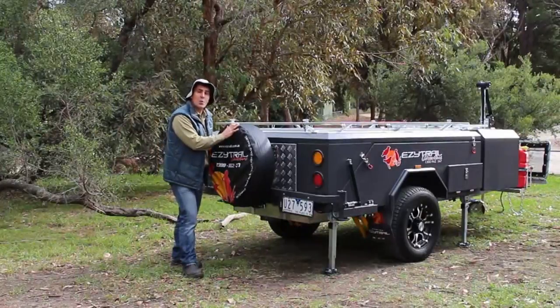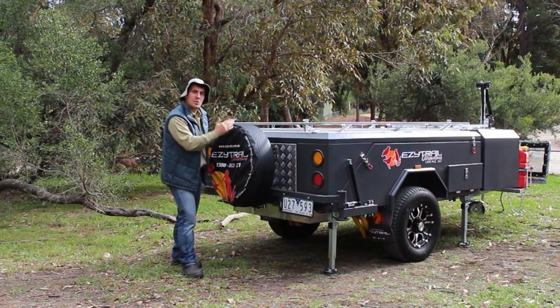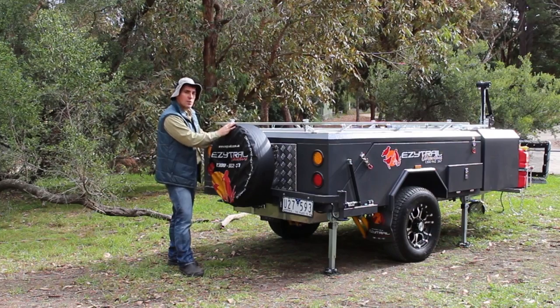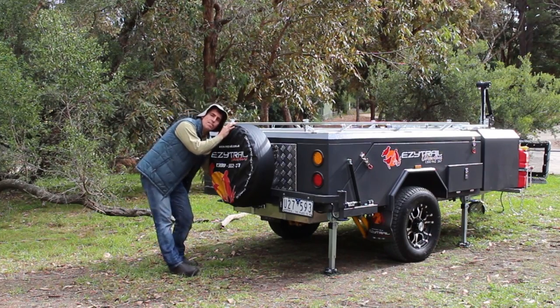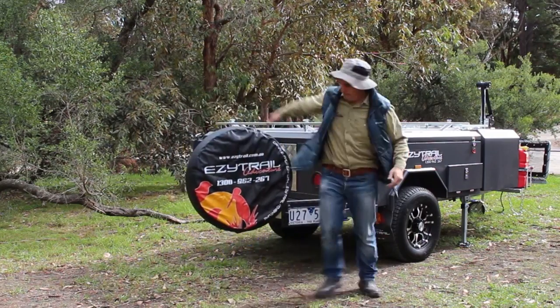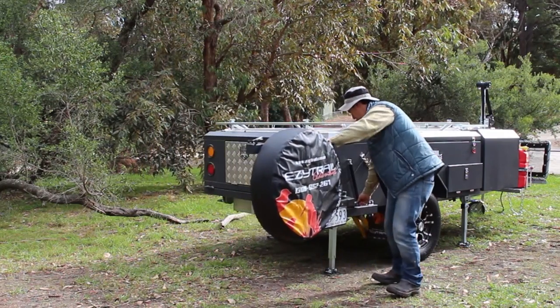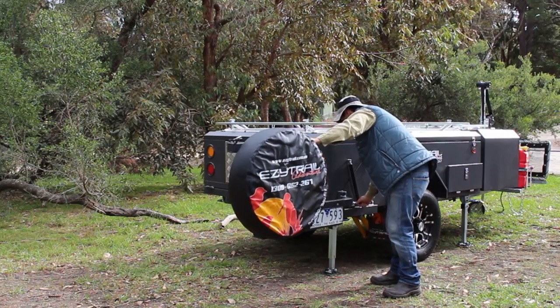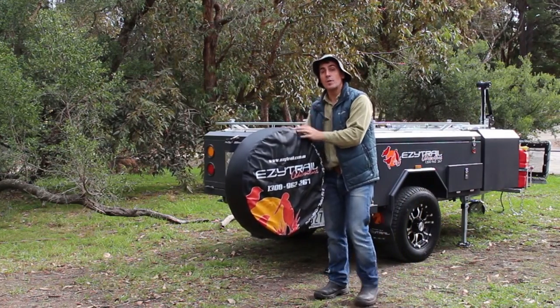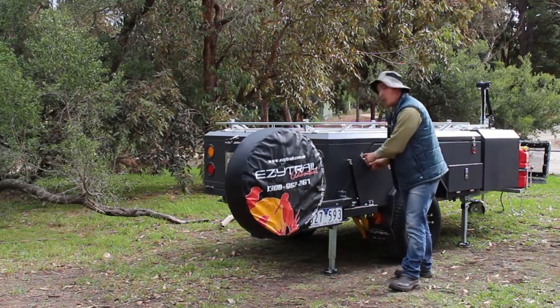All right, we're now at the rear of the Eden LX, and we're going to swing the spare wheel holder around by releasing these over center locks. There's one at the top, another one at the bottom, and we swing it around and lock it in right here. That's locked in.